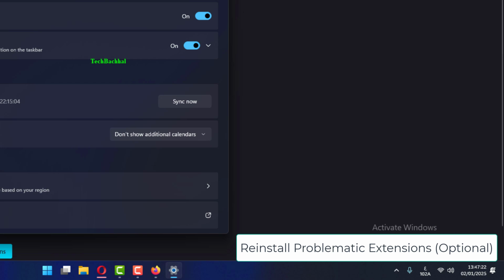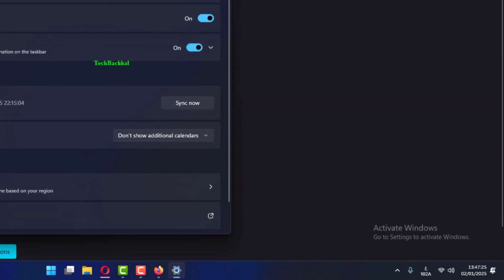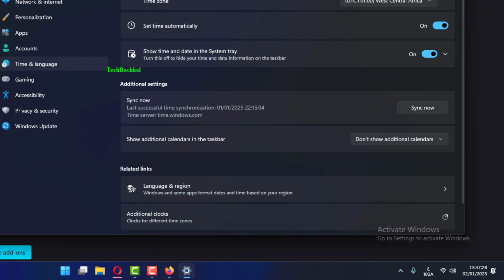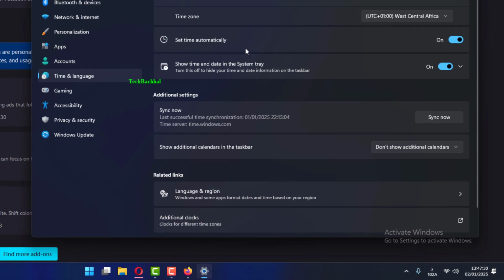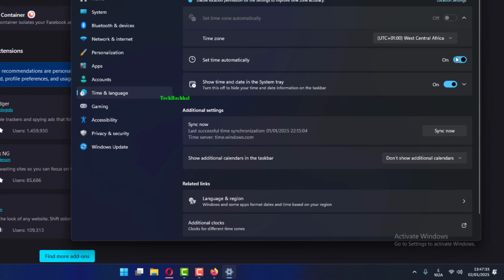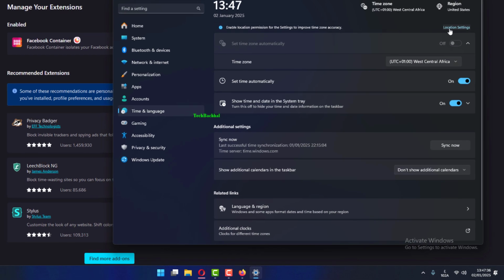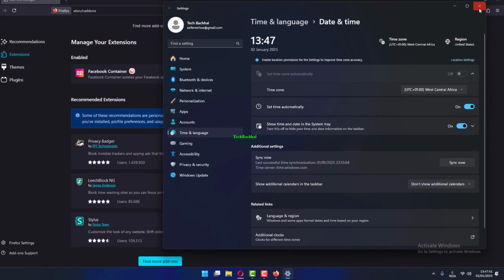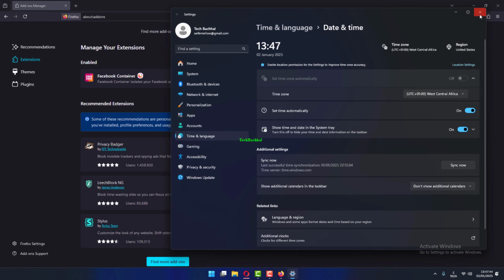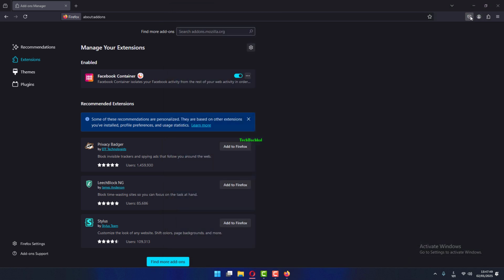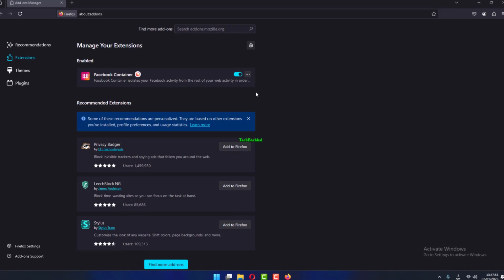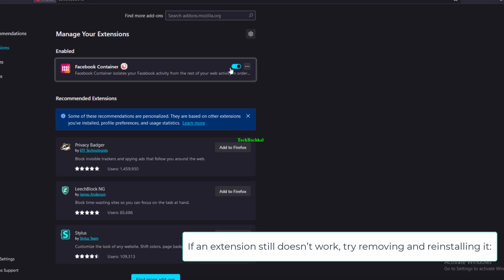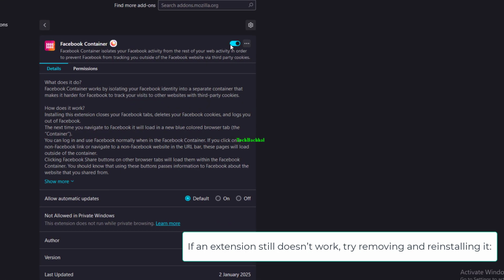Reinstall problematic extensions, optional. If an extension still doesn't work, try removing and reinstalling it.